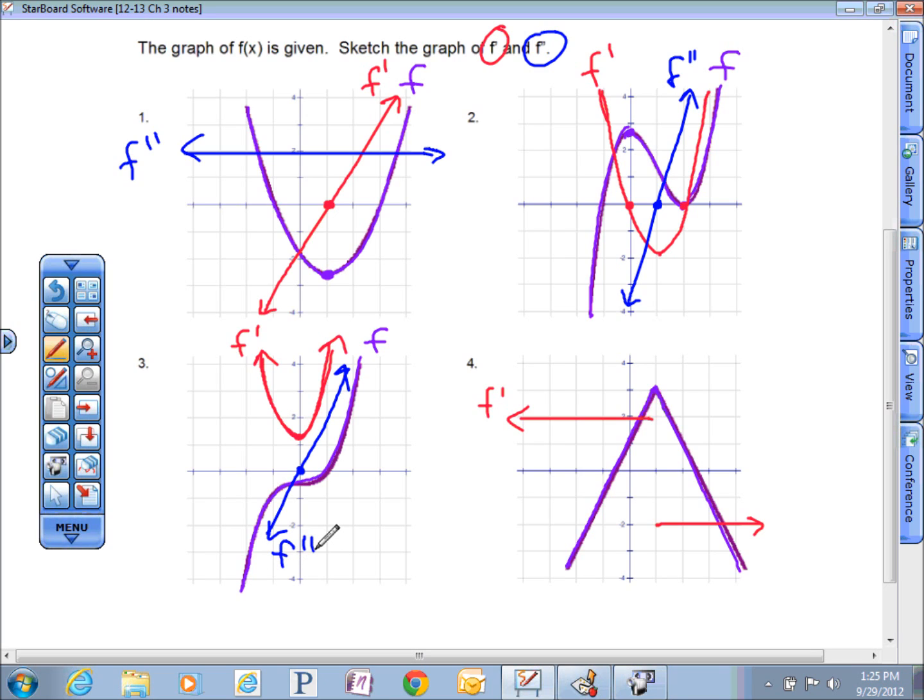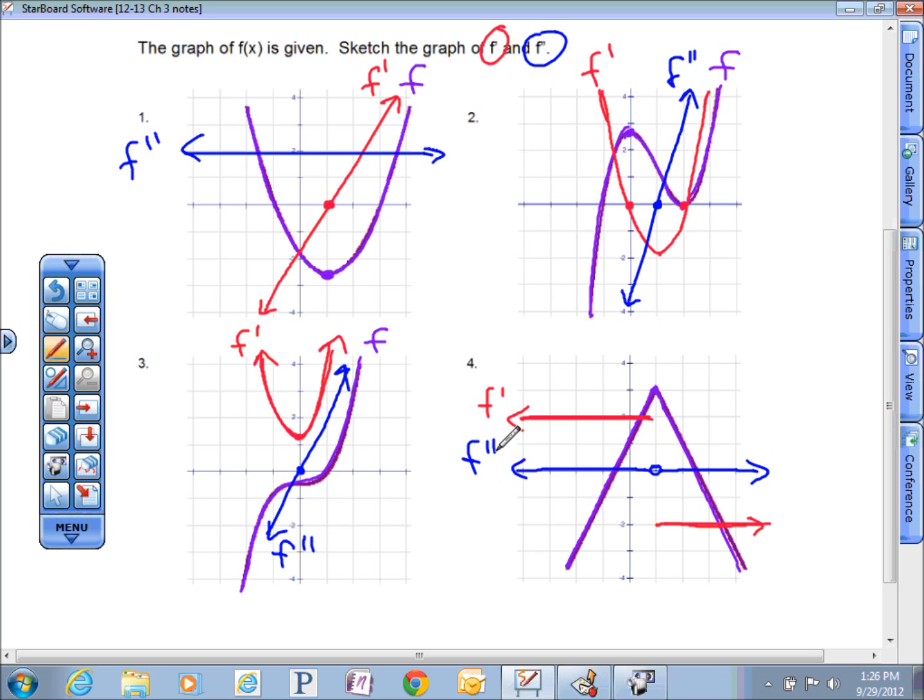And last but not least, this one, what's the derivative of a constant? So this red function is constant. So what would be its slope? Its slope would be 0, so it means my second derivative would be at 0. And same thing over here. This red function has a slope of 0, which means my blue function would be at 0. And what happens at x equals 1? Well, since that derivative doesn't exist at x equals 1, then I better make sure that I put a hole in that second derivative graph at x equals 1.